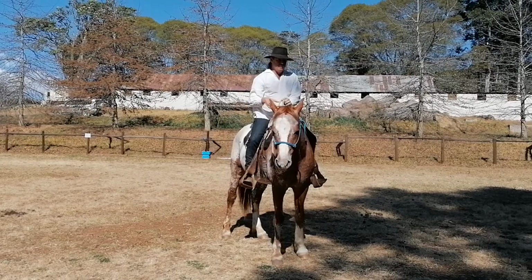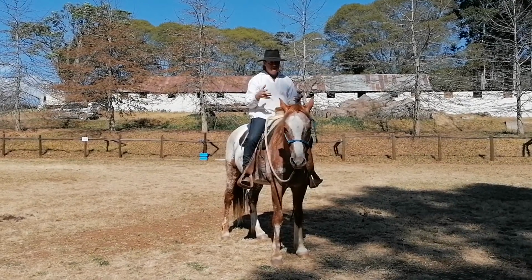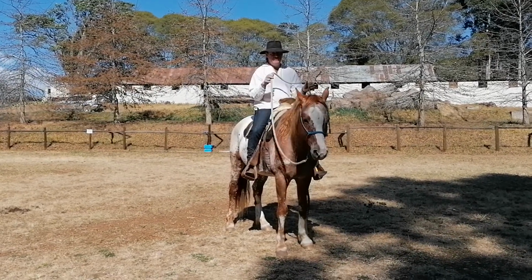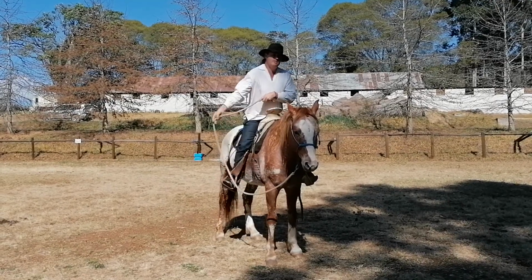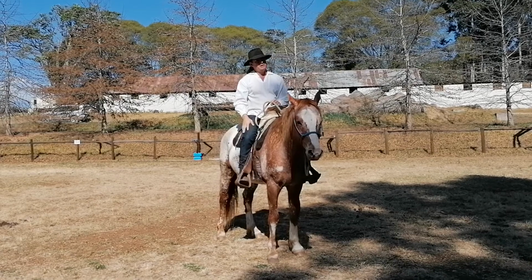So when people tell me that they're struggling with it and they keep going back to the two reins, I always recommend go to one rein riding. If you cannot throw your rope over the horse's head from the ground, you can't do one rein riding, but you shouldn't be riding your horse either.